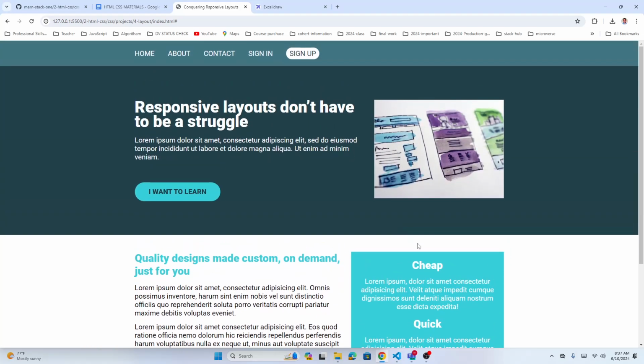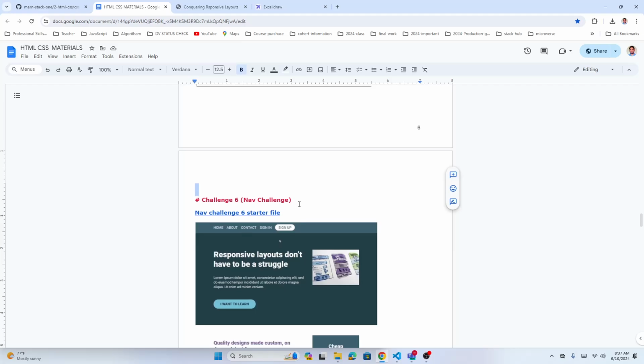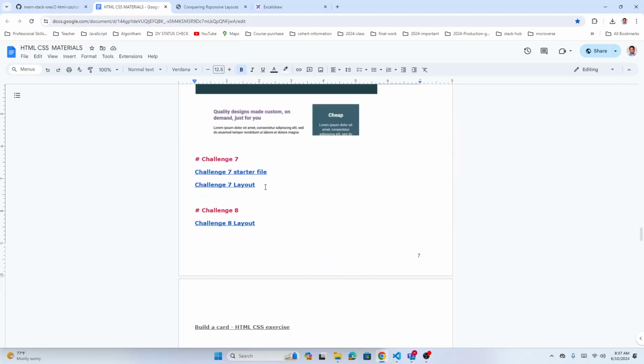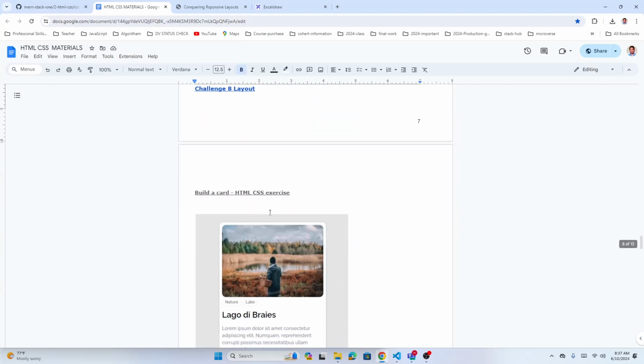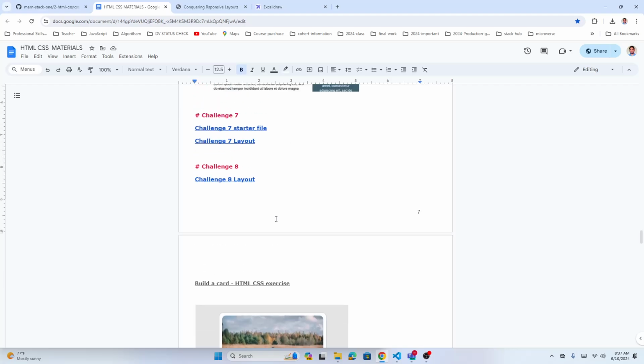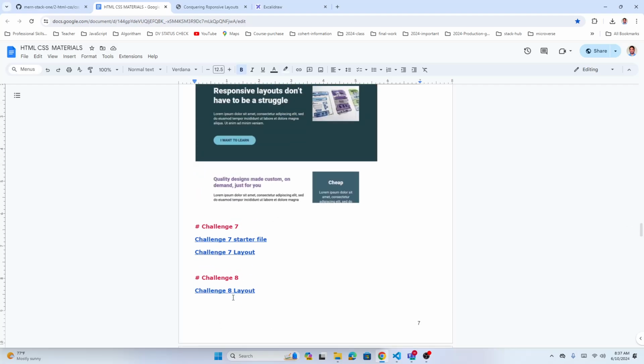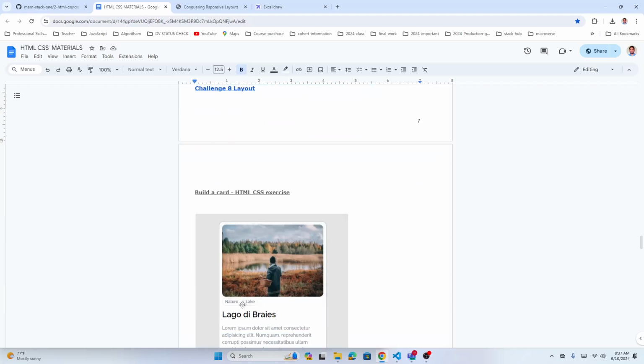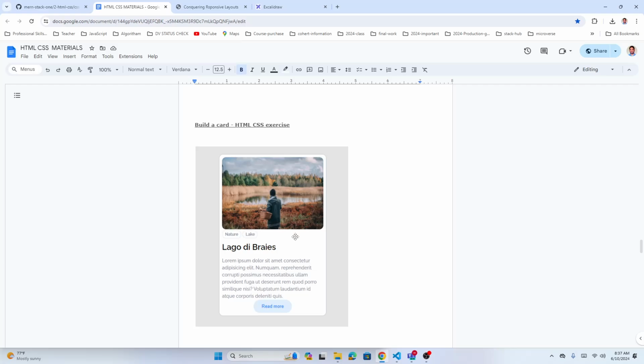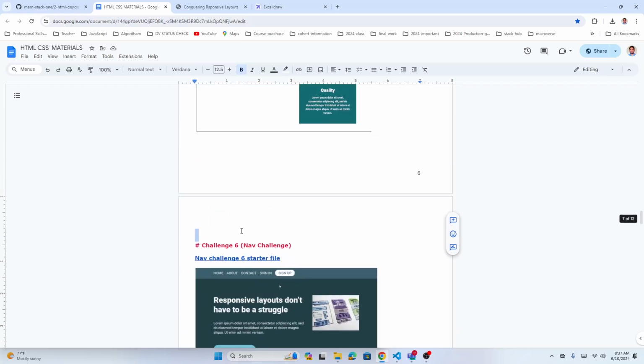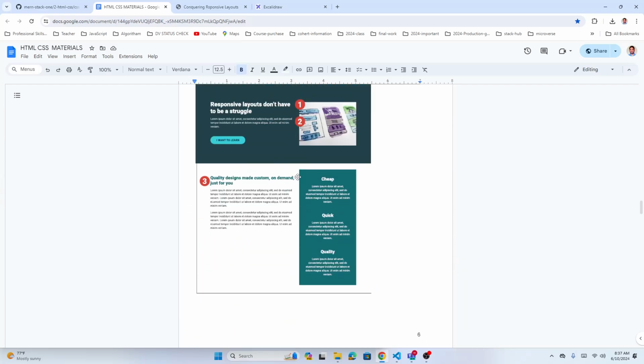Anyways, guys, let me stop here. I think we're done. What we're going to do tomorrow is have challenge 7 and 8 done. Maybe 7 we will finish and start with 8, right? And then we're going to create this one also. So we will finish with our basic layout structure, right?